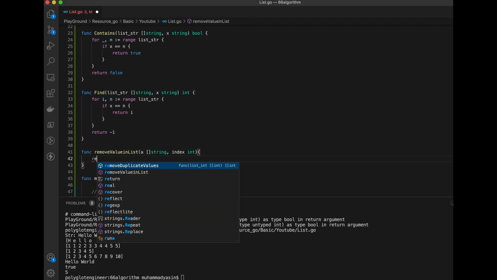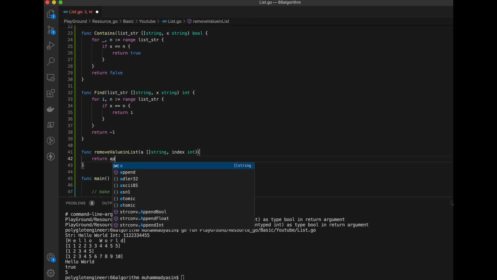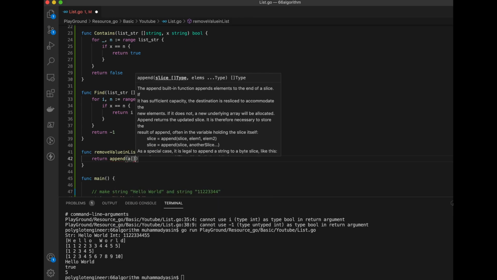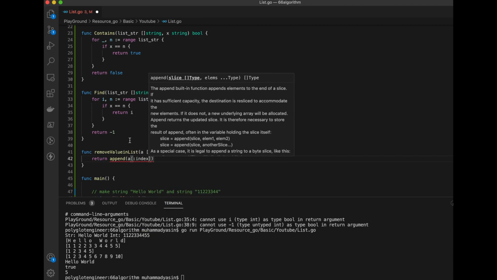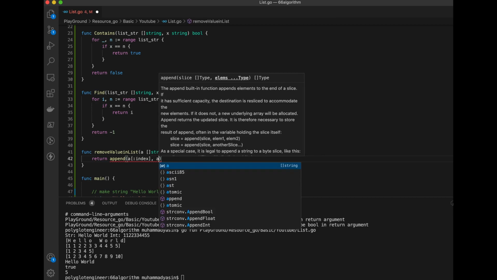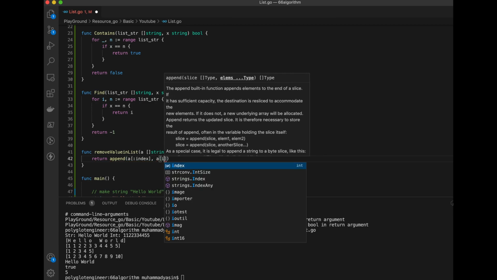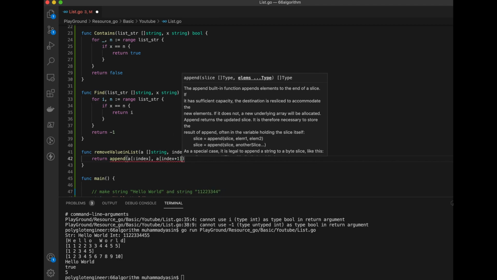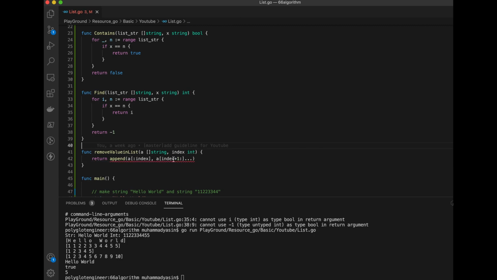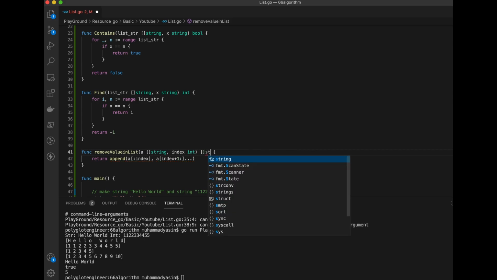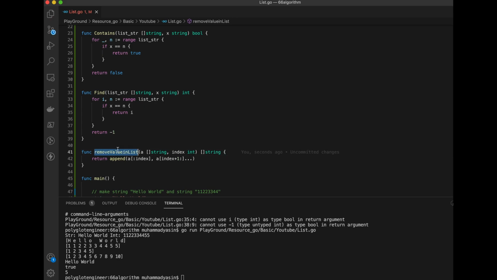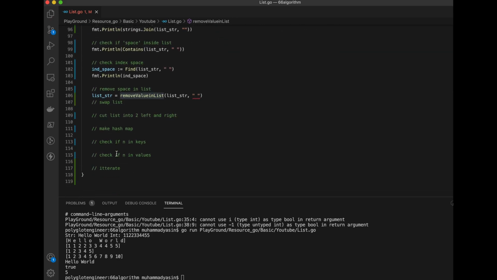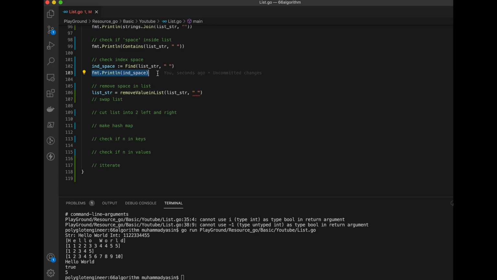We're going to just return append of a from 0 to index, and then index plus 1 to the end. Return this as a string.